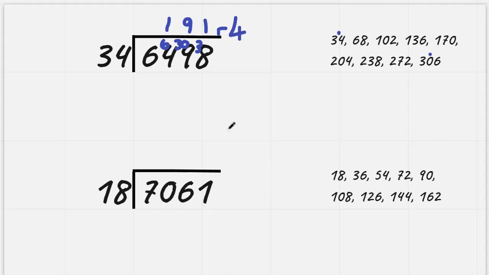And with the question below, we're looking at 18s this time, and we know that 18 can't go into 7. So do put this 7 with this 0 to make 70. And you can see it can't be 4 because that's gone past 70, so it has to be 3 lots, which is 54, which does give us 16 to carry over. So we've got 166, and again, this time we're actually up to 9 again with 162. With 4 left to carry over, and 18's into 41, we can see that 2 of those would be 36, but that would give us a remainder of 5. So we would express the remainders like that.